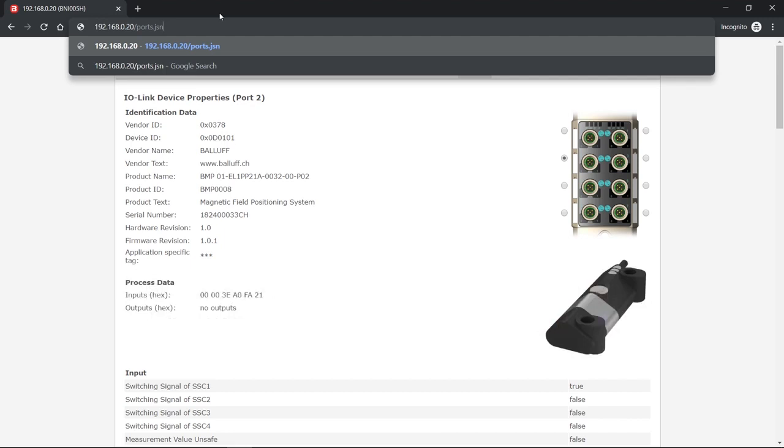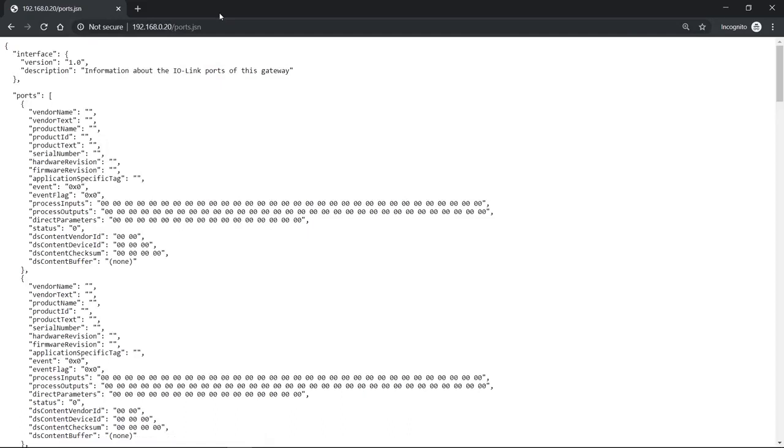And if I request the same file now which is generated, then I can see a file that is formatted in the JSON format. So JSON is a syntax, and this means that, for example, a curly bracket opens an object, and this object can have different properties, or it also can contain a list if you have a square bracket. And if we have a look at the whole thing, then we can see that we have one object right here, and it consists of the property interface and ports. And in the property interface, the version and the description, for example, is described.